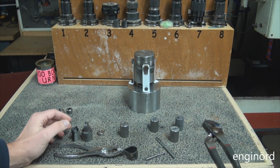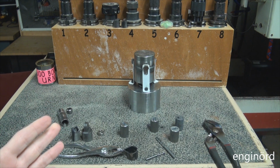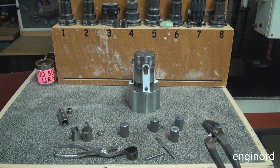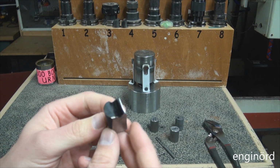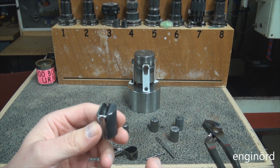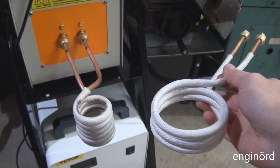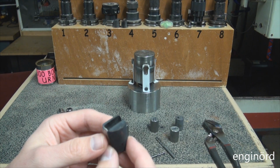So the first thing that I worked on was the inductive heater, and you saw the inductive heater. What I ended up doing is set up the inductive heater and the chiller, and now they are working. I did some tests to see how fast I can heat up a piece of steel like this, and then I ended up altering one of the coils so that it is 1.5 inch inside diameter and about 6 turns, and the original one was 3 inch in diameter and about 3 turns.